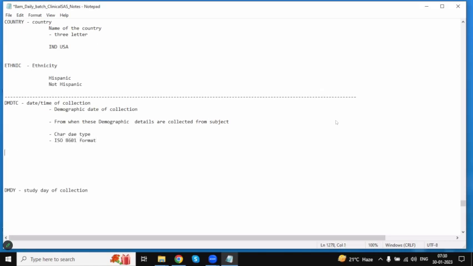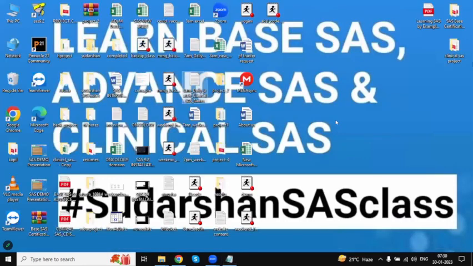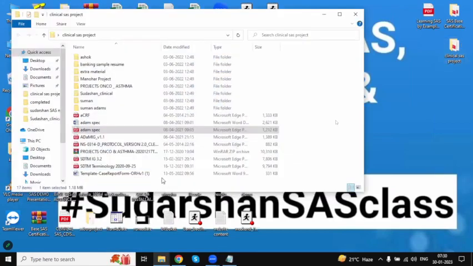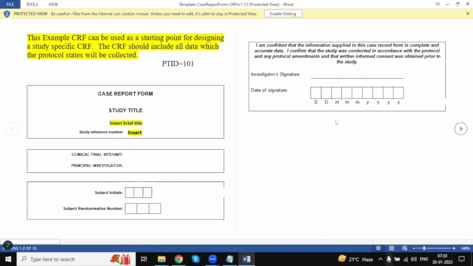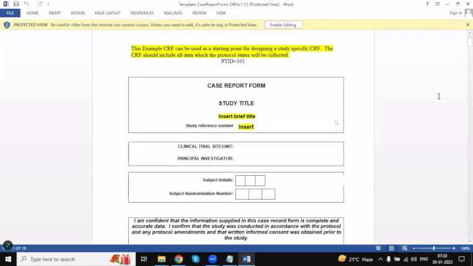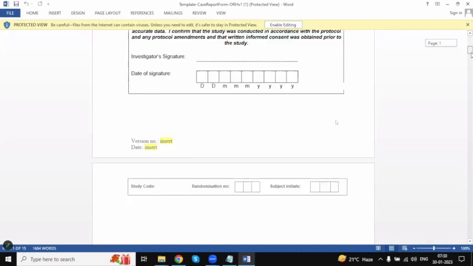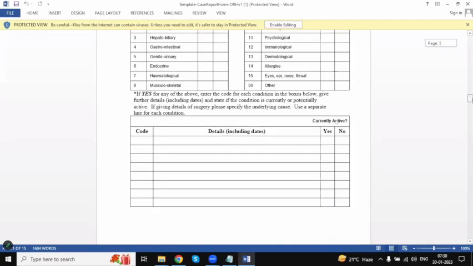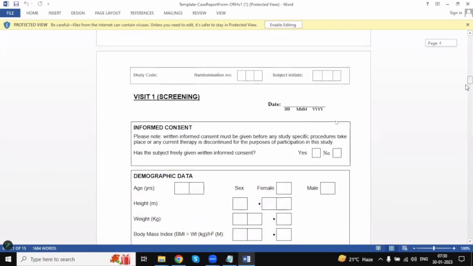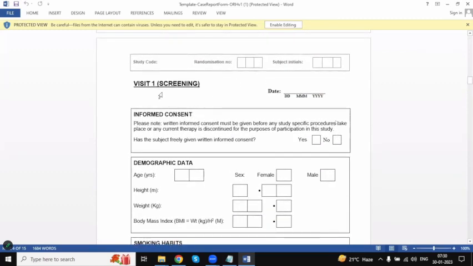You have to make sure of that. Generally, when we collect all this demographic information, when we ask the subject, at which visit?